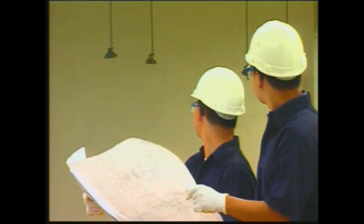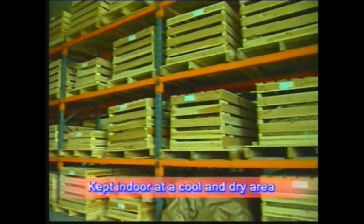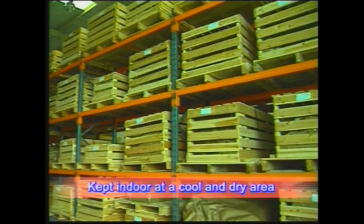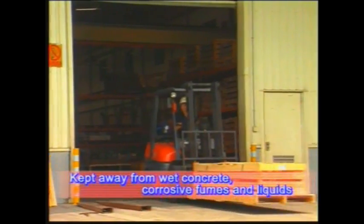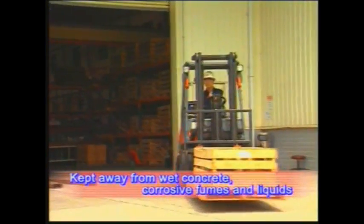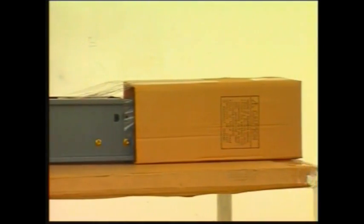First of all, a detailed survey of the installation location is needed, ensuring the supporting structure has been installed properly. The busway system needs to be kept indoors in a cool and dry area, and to be kept away from wet concrete, corrosive fumes, and liquids to prevent mechanical damage. The busway ends are factory wrapped in a plastic for dust and moisture protection.